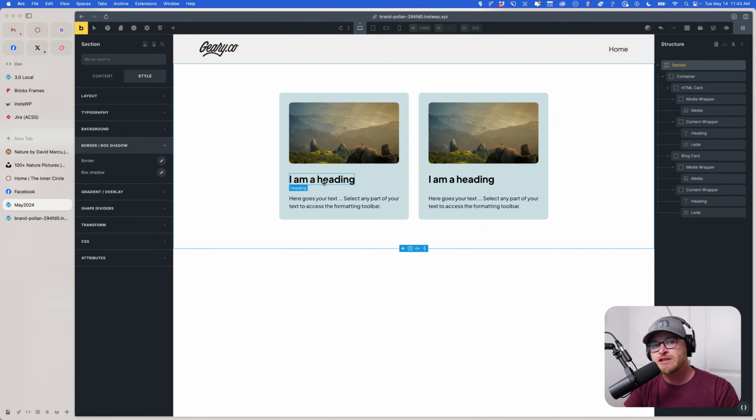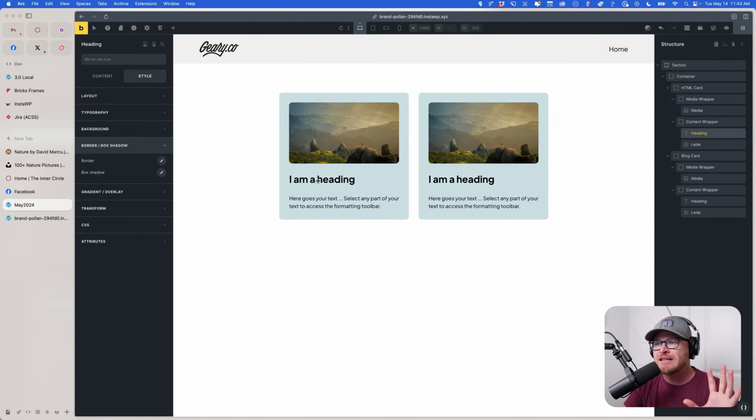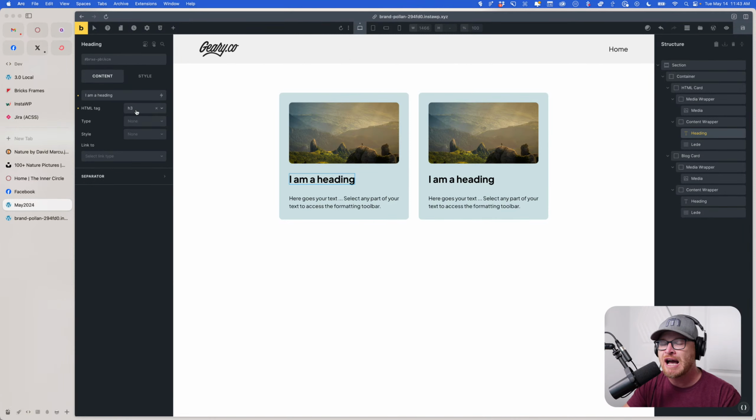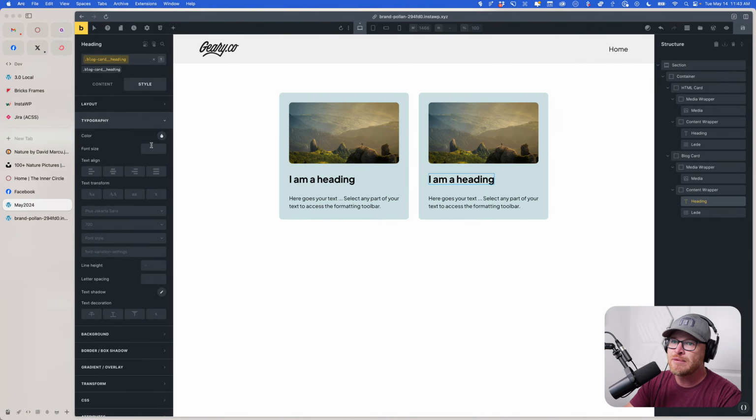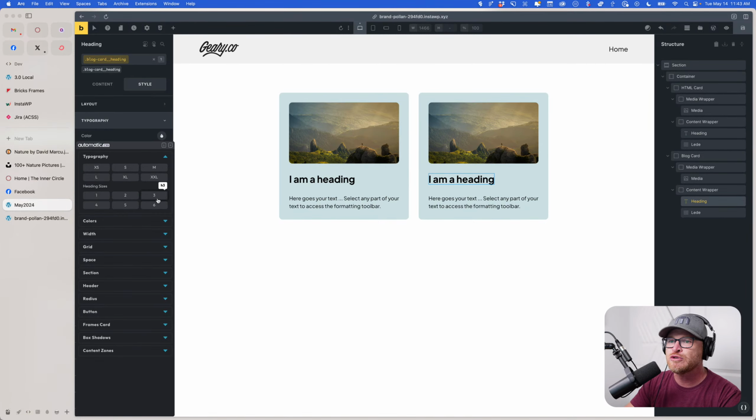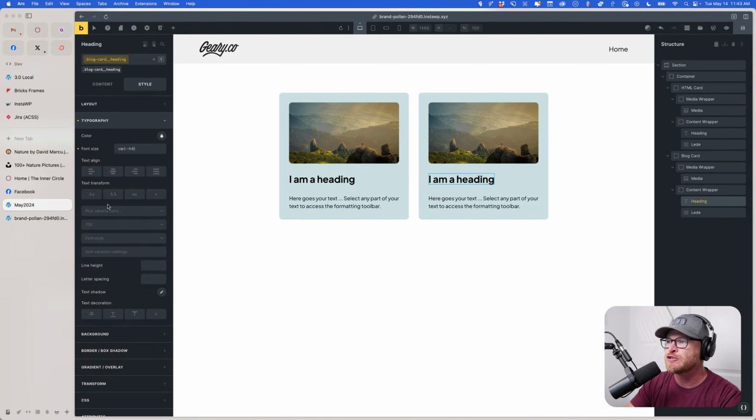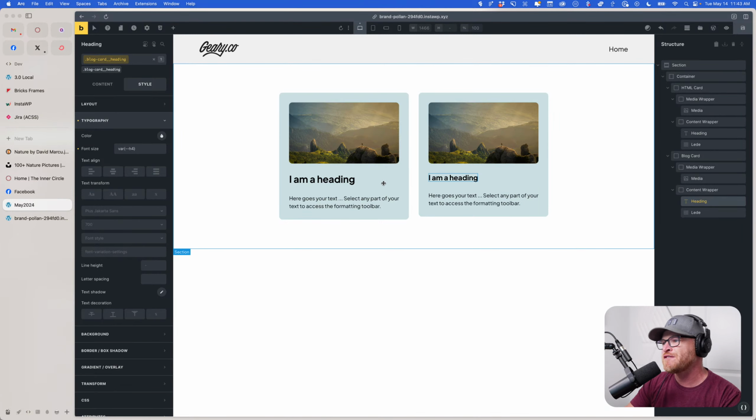So perfect. What I want to do is make this heading a little bit smaller. It is an H3 heading. I want to make it the size of maybe my H4 heading because I feel like it's a little too big for our design. Maybe I want a tweener size, maybe 10% smaller or something like that. So what I'm going to do over here is go on the class, go to font size, and choose one of the other heading sizes. I can choose 4, and that's fine. Let's just go with 4.